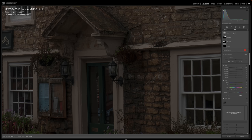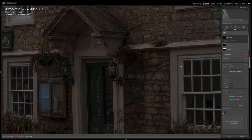Right. What we're going to do is create a new mask. We're going to go to radial gradient. We're going to take a radial gradient that's bigger than the lantern itself. Here we go, like so. Not too much bigger, but a little bit bigger. And I've put the center on the light bulb itself, so that's where most of the light's going to come from. I'm now going to take the exposure right up to maximum, and I'm going to add a bit of color to that, just to give it a little bit of a sort of incandescent look. And then what we're going to do is remove the radial gradient where we don't need it.